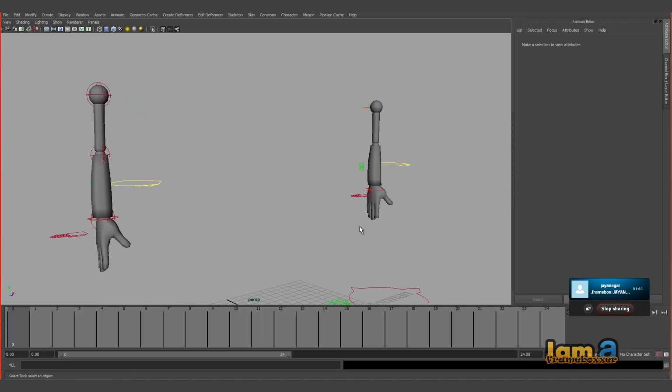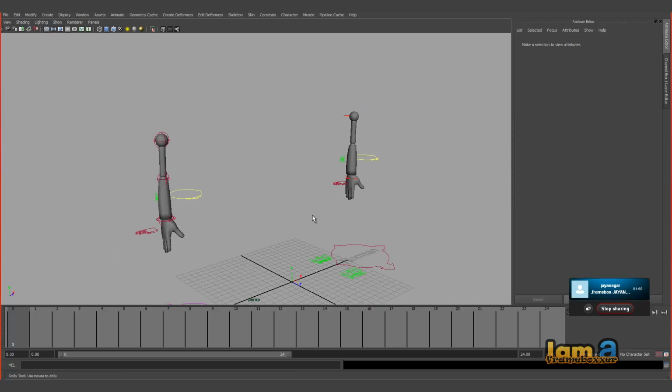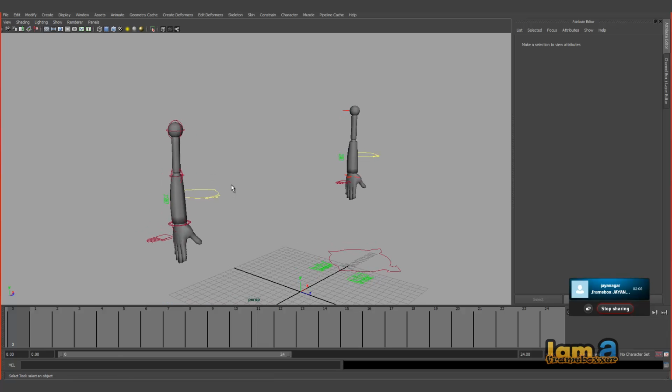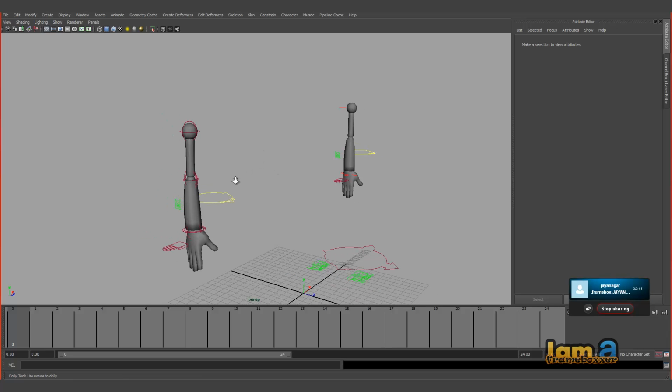Now what you see on the screen is the FK hand and IK hand, right? The rest of the body parts are not there. This is basically the Norman character which is available in 11-second club. You can download it from there, hide all these other areas and keep only this available for you. You can also clearly see with this example the difference between IK and FK.